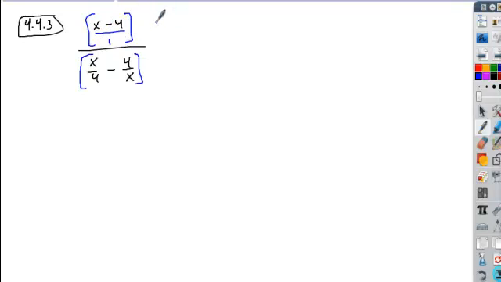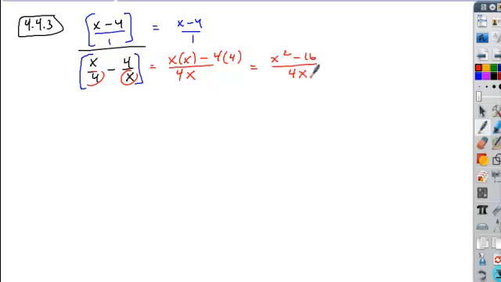By doing that, our numerator is already written as a single fraction, right? So x minus 4 over 1, don't need to simplify anything else. In the denominator, I can combine this into one single fraction. I need an LCD factor of 4 and an LCD factor of x. So here's my LCD. And so what I'm left with is the numerator of my first fraction times the LCD factor missing from its denominator. It has the 4, it's missing the x. Minus the next fraction's numerator 4 times the LCD factor missing from its denominator. It's missing the 4. So if I continue to work through this, I get x squared minus 16 over 4x.